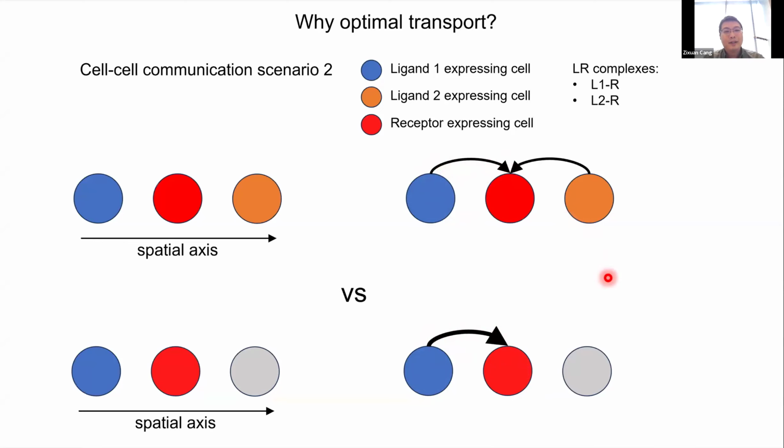So in summary, this is another situation that we were considering, which is basically the competition between molecular species due to the multi-compatibility among these ligand and receptor species. Okay, I want to pause a little bit here to see if there are any questions about the general goal we want to achieve with the computational methods.